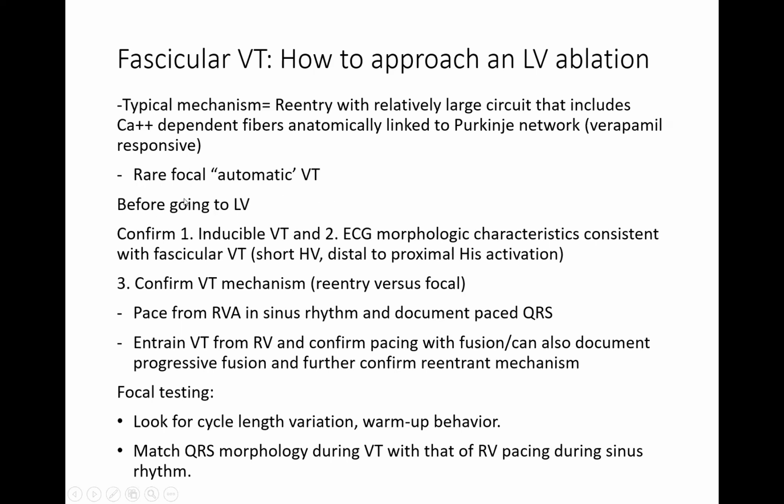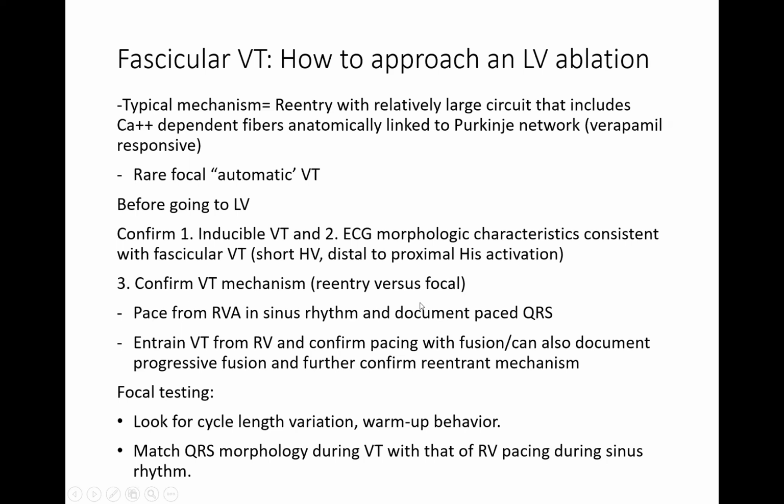So in the beginning, I said we have to distinguish whether our VT is focal or a reentry. So here he highlighted that we have to distinguish before the mapping whether the VT mechanism is a reentry or focal. Before going to the left ventricle, confirm inducible VT and EKG morphology characteristics consistent with fascicular VT, short HV, distal to proximal His activation. So this is a very important part.